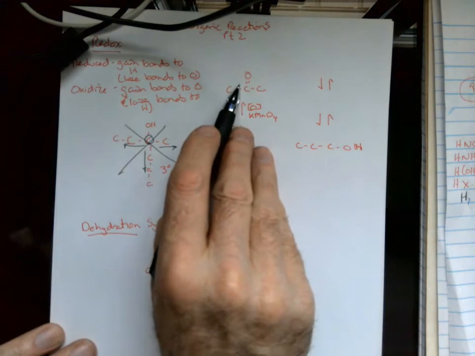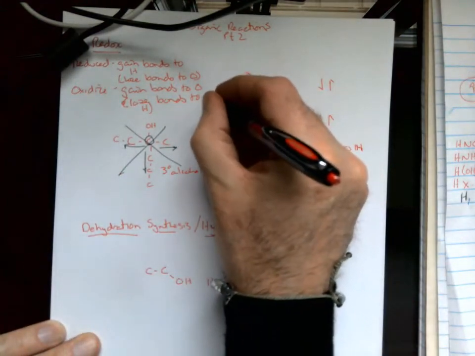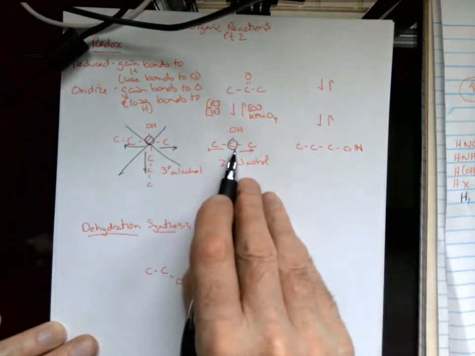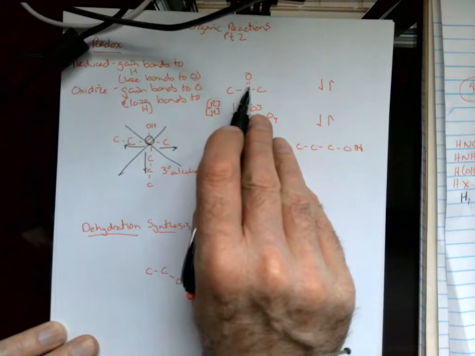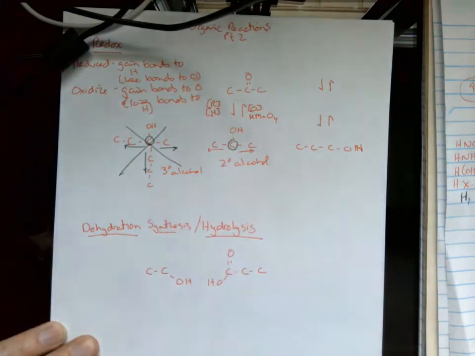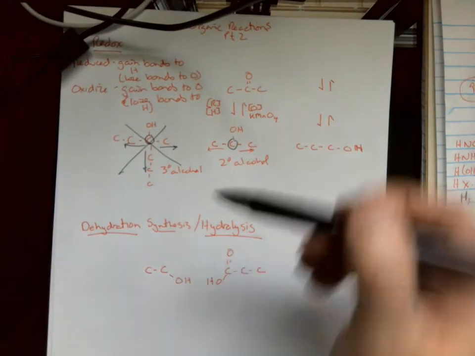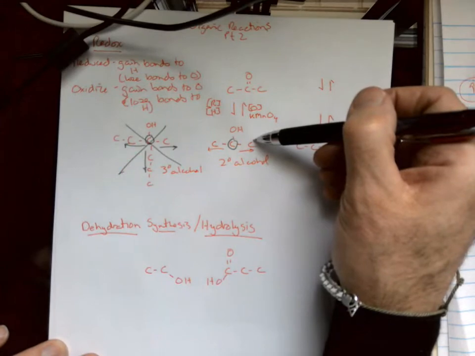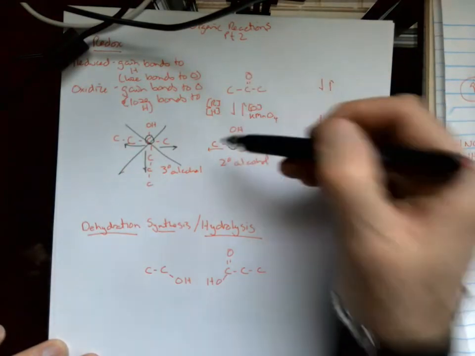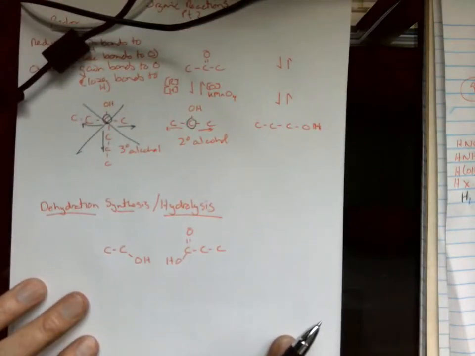If you go the opposite way and you reduce this, the symbols for reduction are R or H in brackets, you will make an alcohol. This is oxidized because there are more bonds to the O. There are 2 there, there is only 1 here. So right here, this is considered 1 reaction. You can either oxidize the secondary alcohol or you can reduce it. That's 1 reaction.